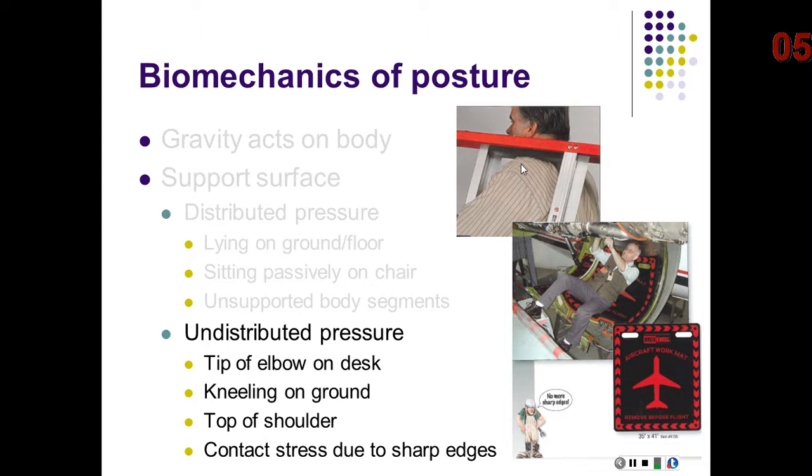And that's true. You carry it on your shoulder, so you don't have to actively hold or support the weight. However, your shoulder has very little soft tissue, very little padding on top of it. It's pretty bony if you feel up on top of your shoulder, and so that's some direct contact stress right there. This picture shows, a little hard to see, that they've padded this area below the top of the ladder. Okay, so we can use padding to help distribute the pressure.